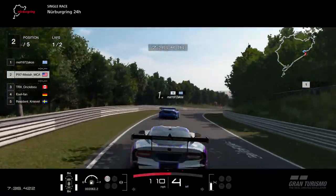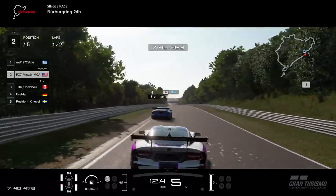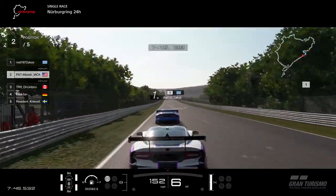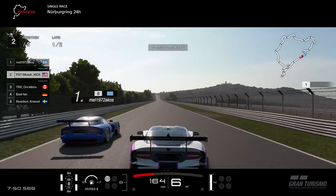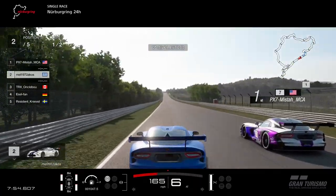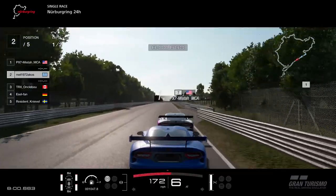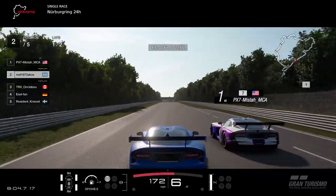And if nothing happens between then and here, which is the back straight of the Nordschleife section, then this is your next opportunity to try to get an overtake done. You do want to be a little closer towards the 3/4 of a second range so you can get a better slingshot and try to overtake them towards the end of the straight. The reason why I say that is because I was a little too close. I got the slingshot done, but he's able to slingshot out of me now.